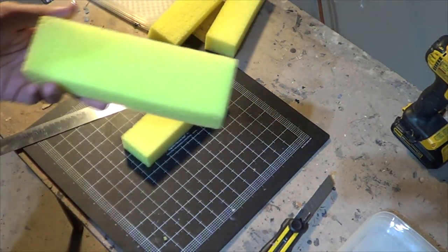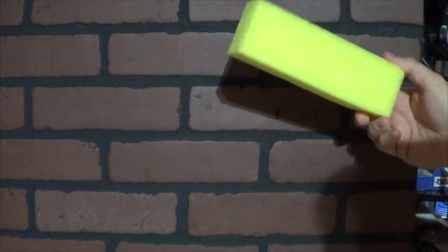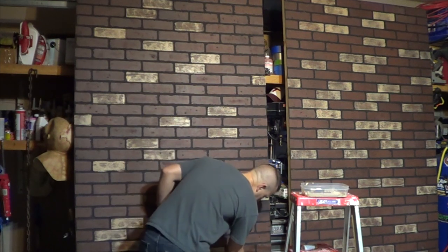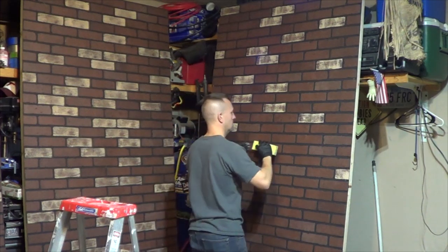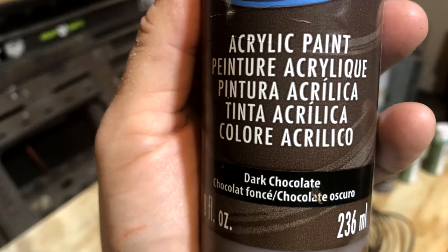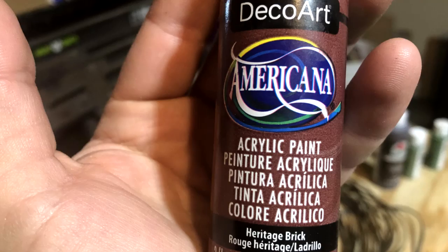What you're essentially going to do is stamp another color on top of the existing color on your panels. You don't have to prime it — just go right over that red. Use house paint or permanent acrylic paint. Make sure it's not kids' acrylic paint because that will bleed with water; you want something that can hold up to weather.